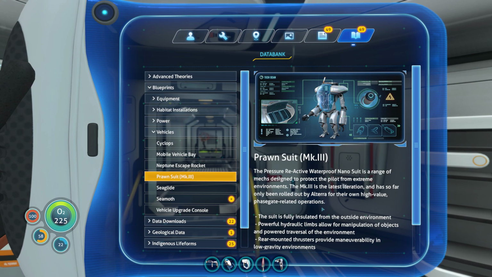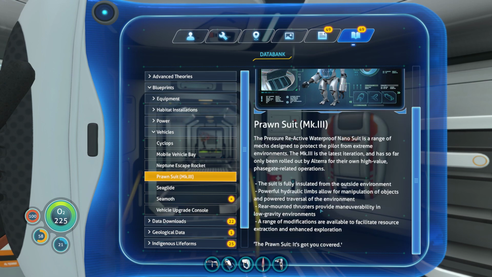Powerful hydraulic limbs allow for manipulation of objects and powered traversal of the environment. Rear-mounted thrusters provide maneuverability in low-gravity environments. A range of modifications are available to facilitate resource extraction and enhance operation. The prawn suit. It's got you covered.